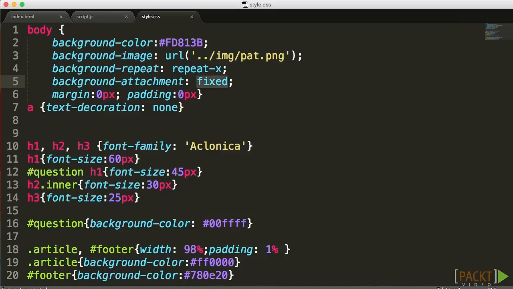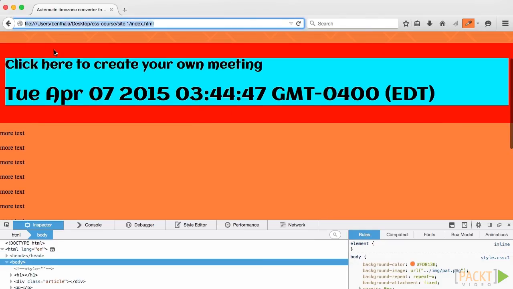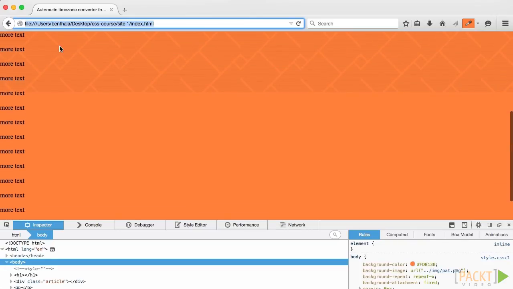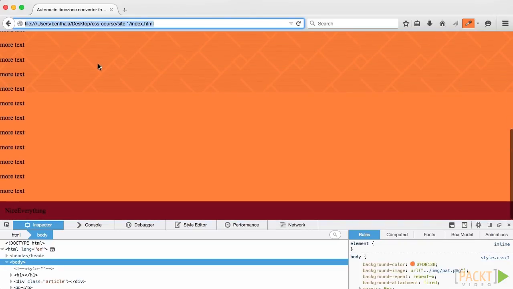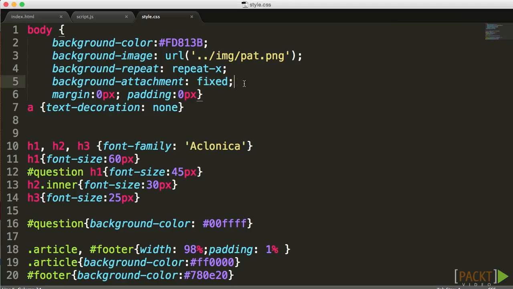Now notice one more thing: when we're scrolling, notice how this background, because we set a red background and another background here, these backgrounds are overshadowing that background, making it invisible until we cross over and pass that background. Alright, we're almost done. We have one more property to cover with the background properties.